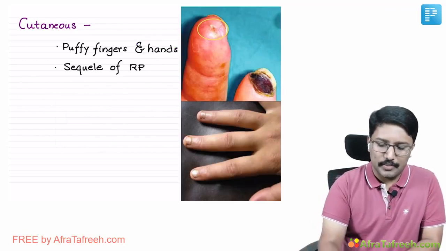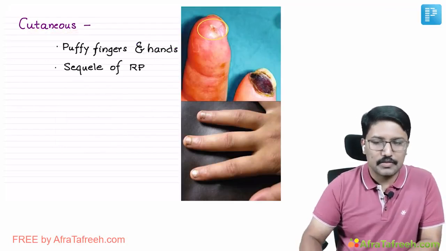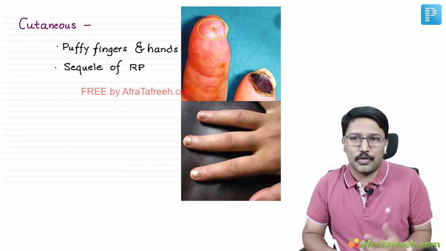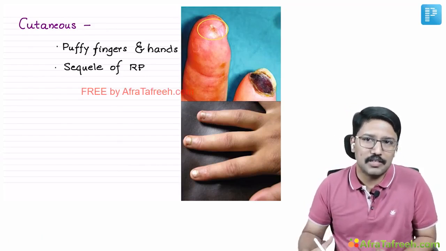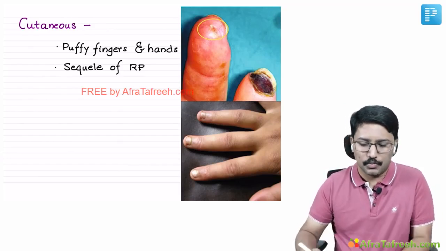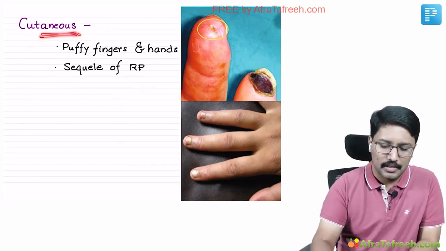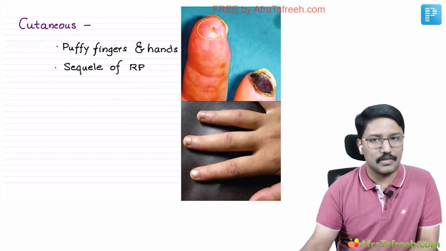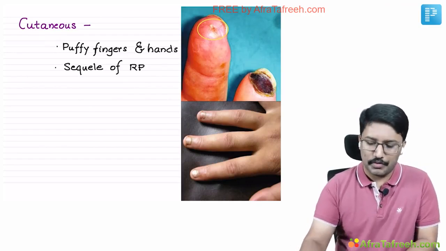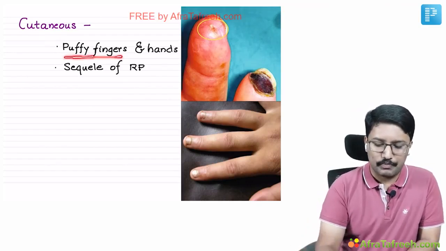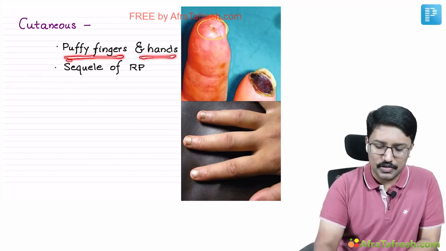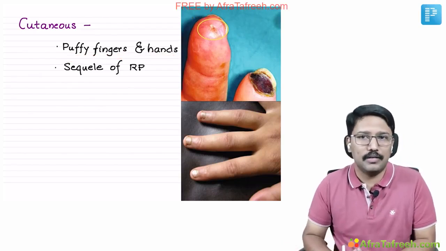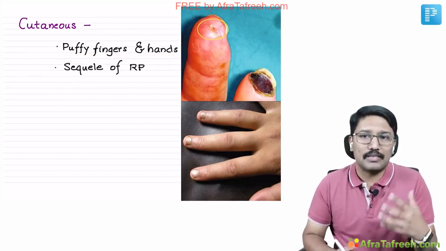Okay, now coming to the skin manifestations. Obviously, I'm not expecting them to have the characteristic diagnostic dermatomyositis rashes, because mostly the myositis that we see in these patients is polymyositis type. So mostly if you're talking about skin manifestations, it is all about our Raynaud's phenomenon and its sequelae. If you examine these patients, you might notice puffy fingers and hands. It is usually because of the edema. This is different from sclerodactyly. Patients might have sclerodactyly. This is also different from what we call dactylitis.